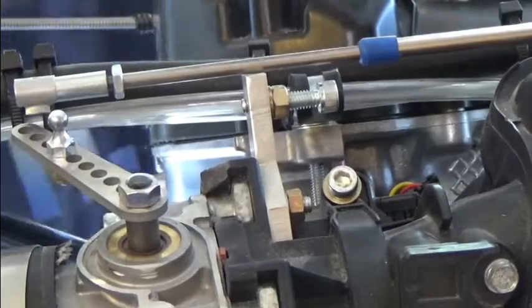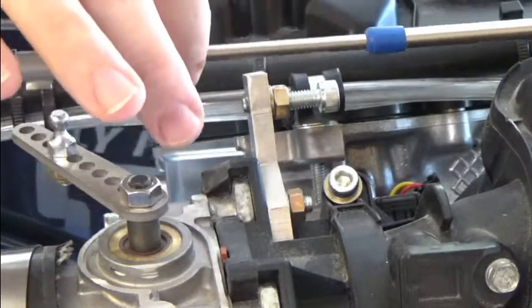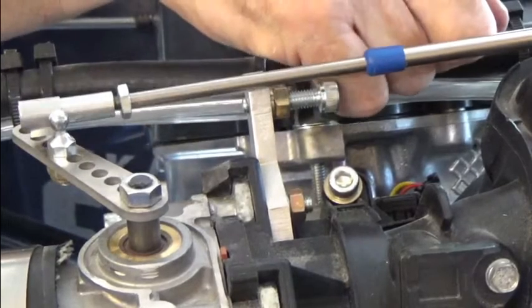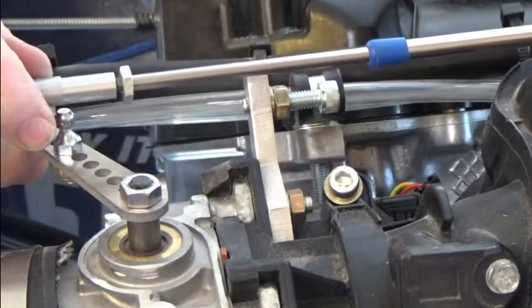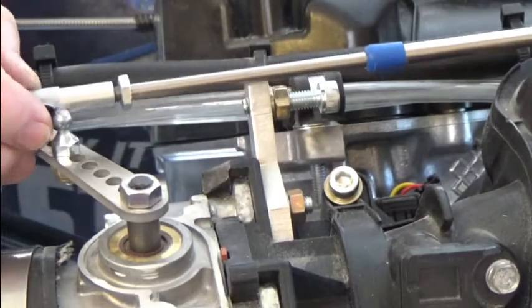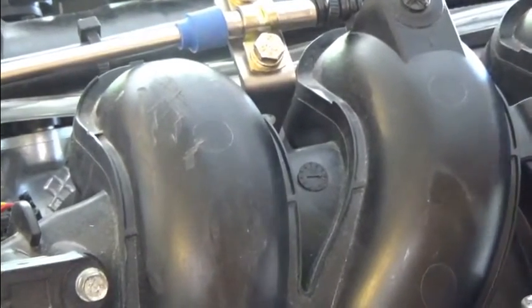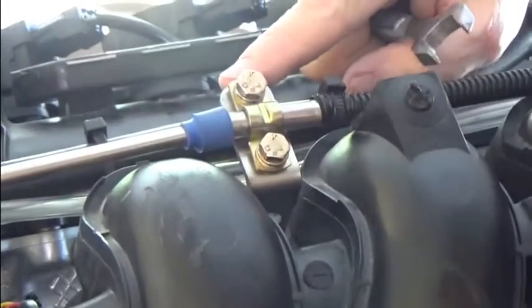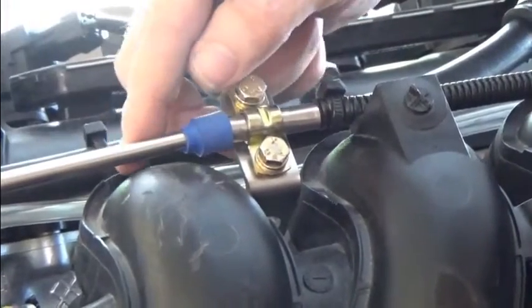I'm going inside now and locking down my throttle cable so there's no way it can push back. Before I determine the position, I'm going back to my mounting bracket to make sure it's in alignment, because if I adjust this after I've positioned the socket it may open or close it just a little bit, and I want to avoid that. I'm going to adjust this bracket so that it is tilted in such a way as to align this section of the cable more completely, as opposed to it having a slight bend.